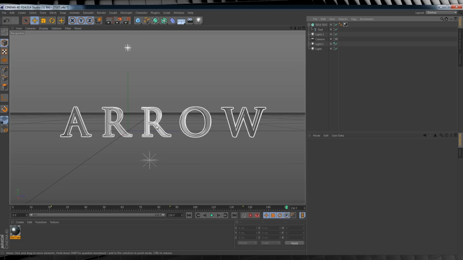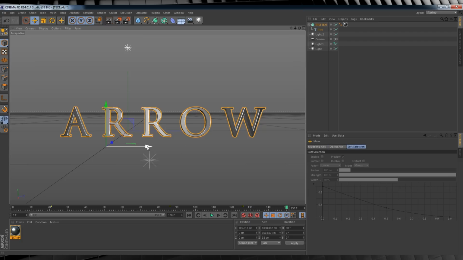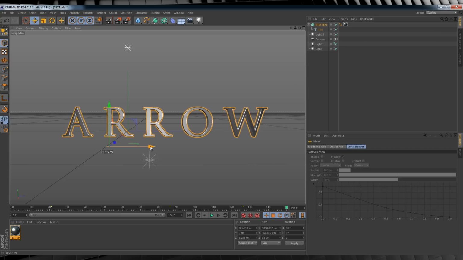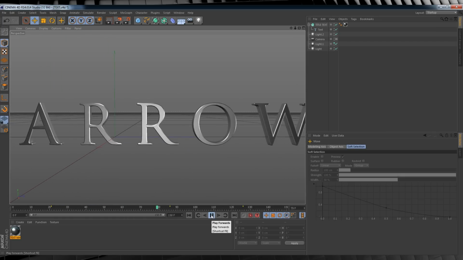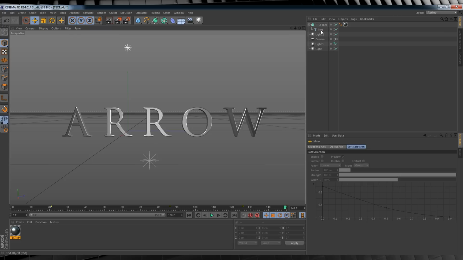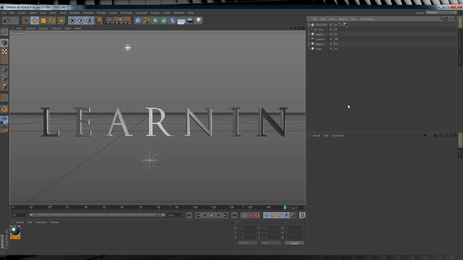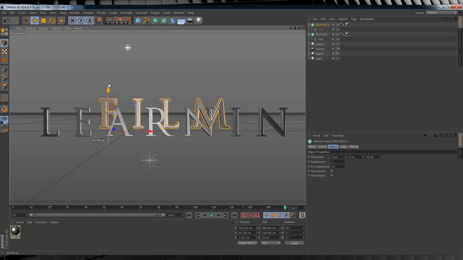So now that we've typed our text, we may need to center it into place. To do this, head up here and grab this cross-looking thingy, and then we'll mouse down over the red arrow until it turns white. We can then move it around in place. Just make sure that it's right in the middle of the shot. You can then hit the play button down here, and you'll see what your text will look like all animated. Nice. Now guys, if you want, you can copy and paste another text layer if you want more than one word. I'm just gonna add a film up the top and make it a little smaller, like so.